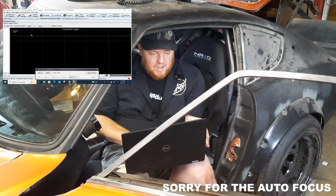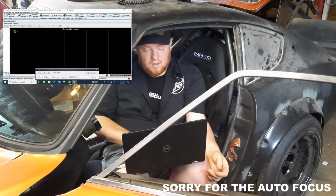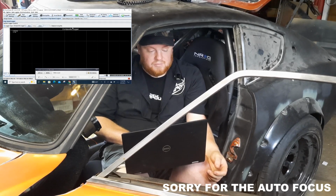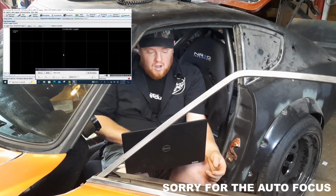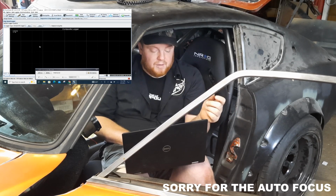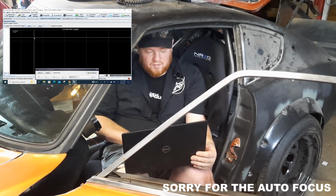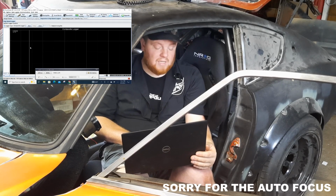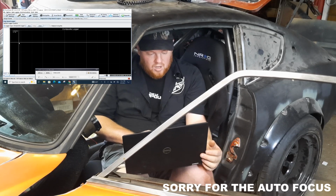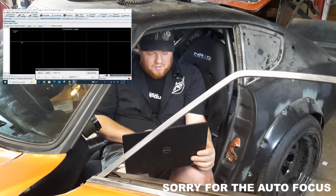But you open up the composite logger, you can go ahead and click the capture to log file, and that will save whatever populates here into a file that you can look at to make sure nothing is wonky, as well as you can share it with others if you can find somebody that can help you if you're having that many problems. After you do that, then you can click this start button and you'll crank the engine over for like 10 to 20 seconds, I think is what the Mega Manual says, and it will show a graph on here.